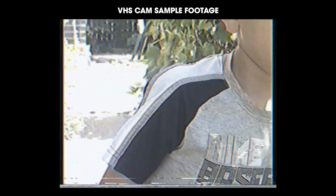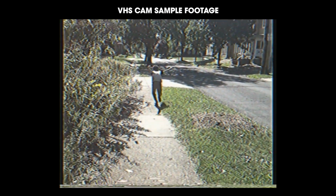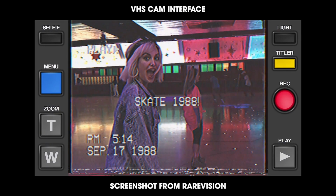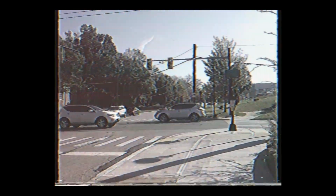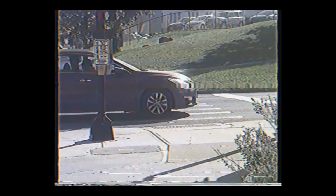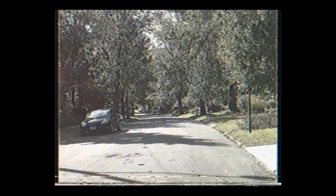As you might have guessed, VHS Cam is meant to replicate old videotape footage from the 80s, and I gotta say, it really commits to this. The whole design of the app is very retro, very 80s style, with a lot of attention to detail. The T and W buttons right here are of course for zooming in and out, and they replicate that cheesy camcorder zoom pretty much flawlessly. The zoom is so smooth that I was able to achieve some pretty cool effects with it, including the famous vertigo effect, which by the way looks really neat when filmed in a moving car.